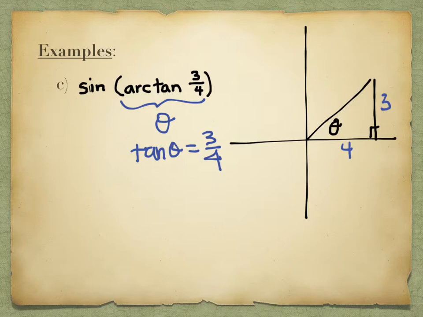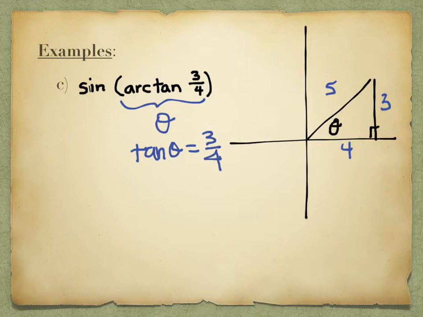So far, so good? I picked this one on purpose because I want to show you how the problem works without it being complicated. This is probably a triangle you recognize. What's the third side? It's 5. And if you didn't recognize it right off the bat, if it weren't a 3 and a 4, say it were a 3 and a 2, what would you do? The Pythagorean theorem.